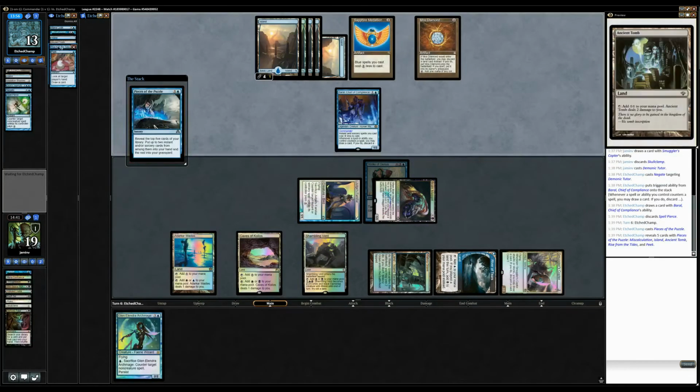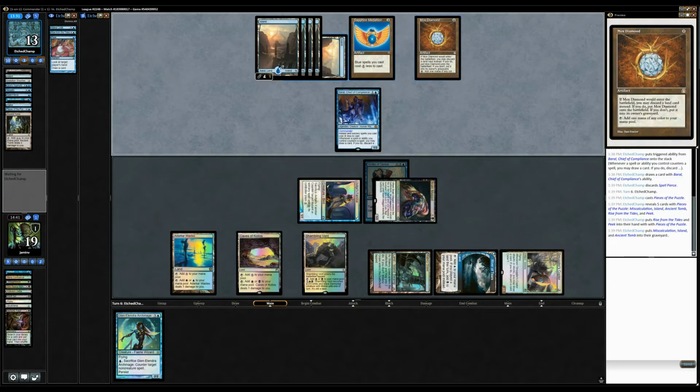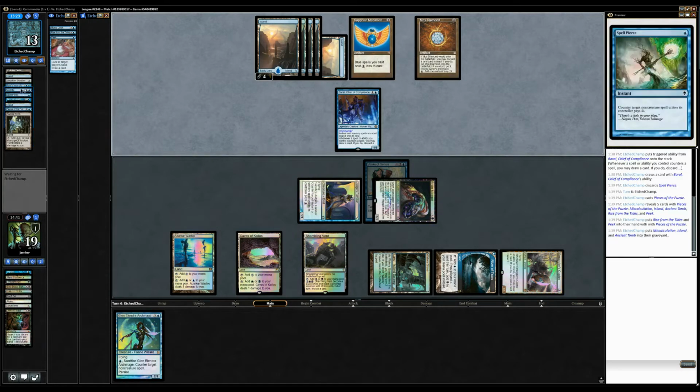Alright. Well, Rise from the Tides is pretty darn good. Yeah, it's not a very big Rise from the Tides, actually. So, Ancient Tomb, Island, and Miscalculation. So he's got the Peak. And the Rise from the Tides costs 4. So you can Peak, Rise from the Tides 1, 2, 3, 4, 5, 6 zombies. But then he's tapped out.